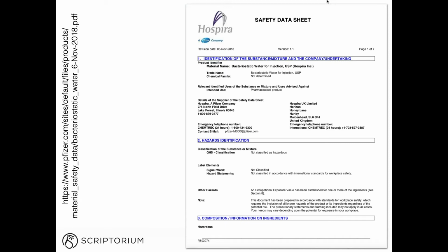The revision dates change. These documents are highly regulated. There's no opportunity here to do any sort of fun marketing, right? You just have to get all of this content in here because if you don't, you get yelled at by the Food and Drug Administration or your country's equivalent. So here's a case where technical content is required and regulated and needs to be produced in a certain way, and there's really no opportunity here to inject any sort of marketing feel into it unless maybe you count the logo, which to me is kind of pushing it.